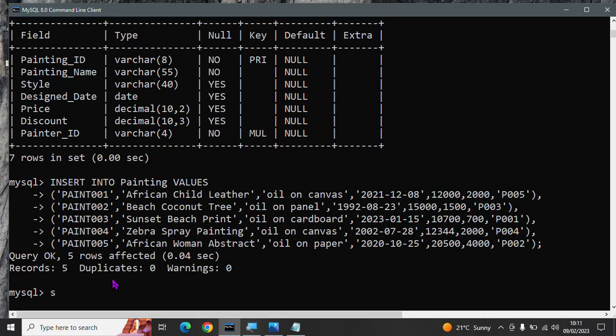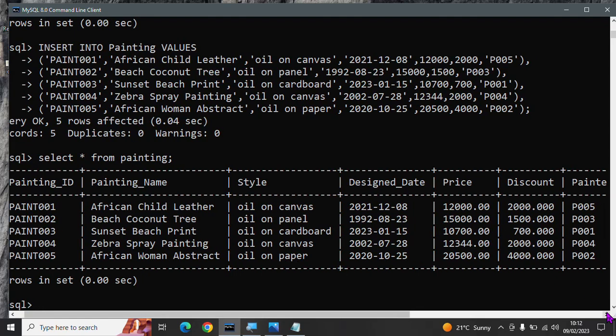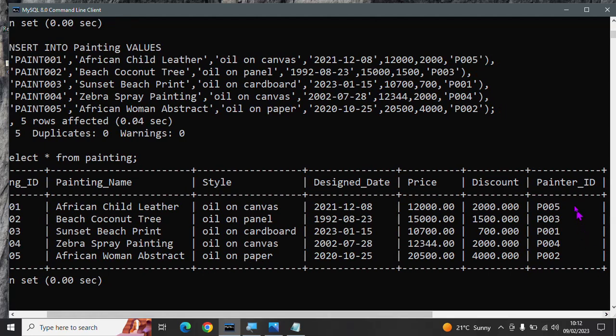So we can check our data: select star from painting. So it brings all our data: painting ID, painting name, style, date designed, price, discount, and lastly the foreign key is here, not in order though. Yeah, that's how, because it depends.